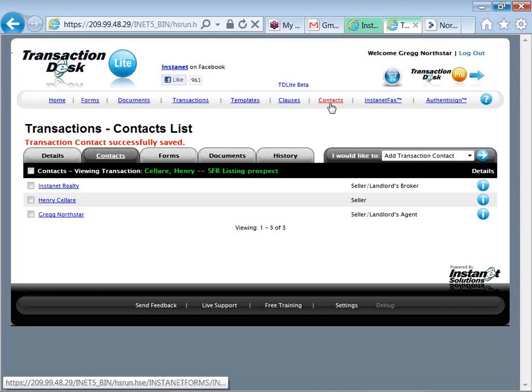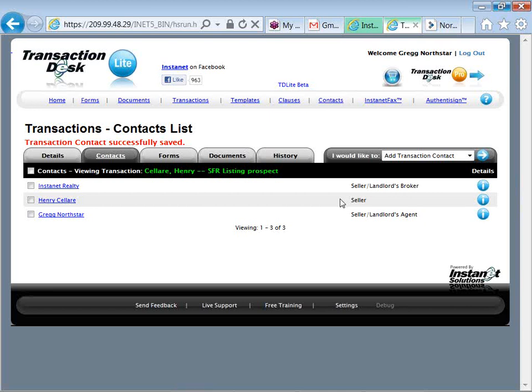So we can insert Henry into outbound email messages, insert him into Authentisign signings, insert him into outbound faxes and other transaction files. We've saved him here. Contact information online, available 24 hours a day, 7 days a week. If we have multiple sellers, husbands and wives, brothers and sisters, parents and children, add them in separately so that each contact will autofill the printed name fields under the signature lines.